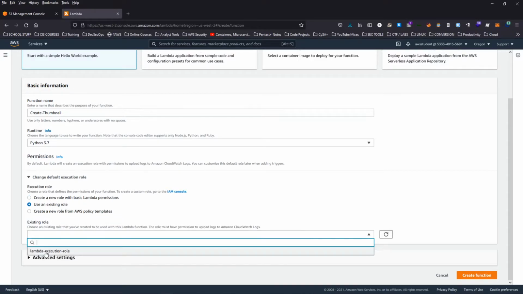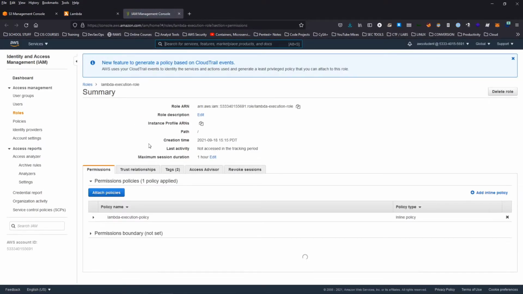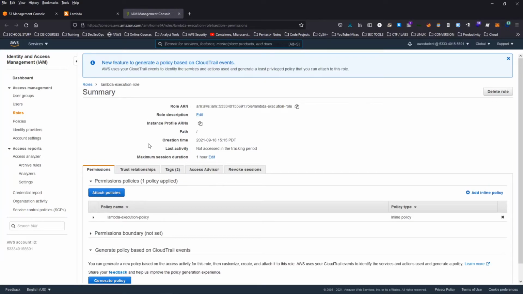And you notice when you click here, it's pretty much selecting the only role that's available, and that is the Lambda execution role. Remember we talked about roles in the IAM portion of the course. If you want, you could right click, open a new tab, and take a look at this role. What this is doing is allowing Lambda to do certain things.